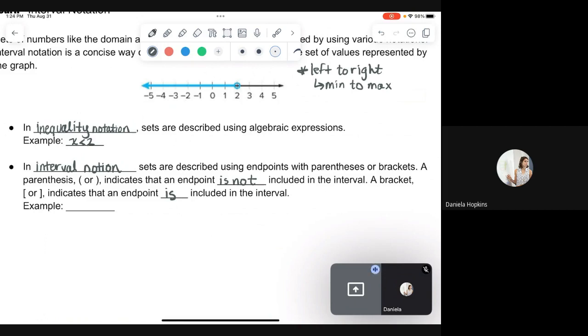Okay, so as you look at the blue there, what's my minimum value right here? It'd be -5 if it was a closed circle, because it looks like it's -5. What does that arrow indicate then? It keeps going. It keeps going. So what do we say when it keeps going? What's that minimum value?